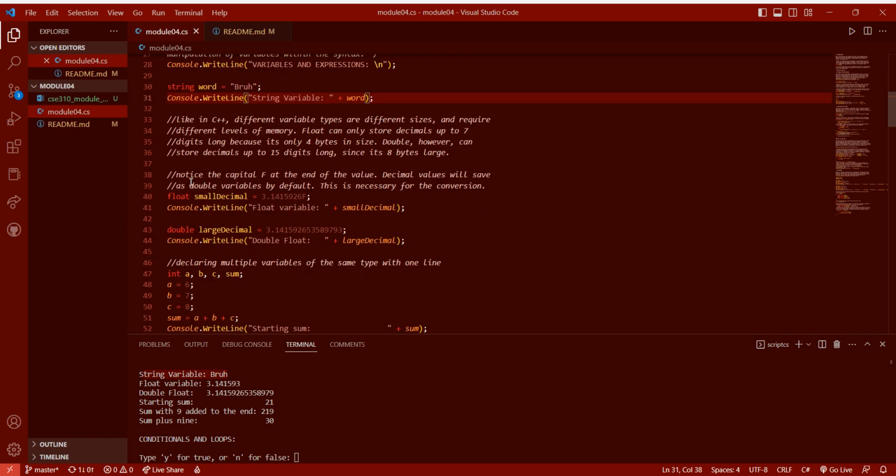So now we're going to move on to floats and doubles. Now, you're mostly going to be using int variables, and we're going to get to those down here since those are whole numbers, but I want to take a moment to talk about float and double variables here. Like in C++, anytime you declare a variable, it's going to require a certain amount of space to be able to save that variable. Float variables will take up 4 bytes of memory, whereas doubles will take up 8.